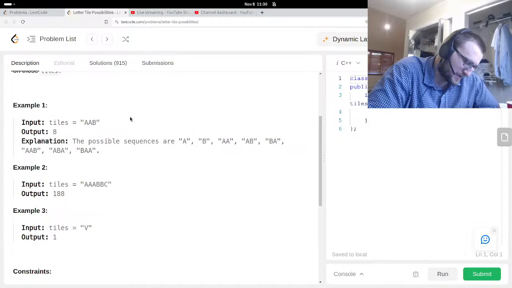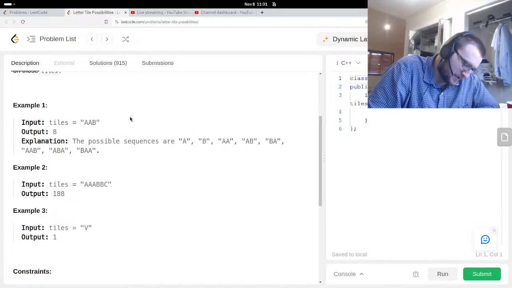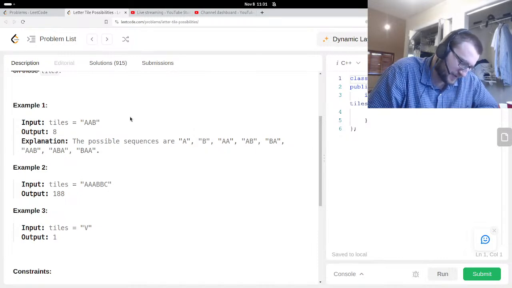And then adding another distinct character, we have 1, 1, 1, 2, 3, 4, 4 twos, and 6 threes, which we had 11 of these. So excuse me, we go to 16 then. 11 plus 5 is 16. So 5, 16.